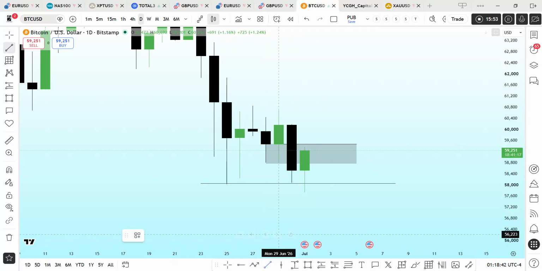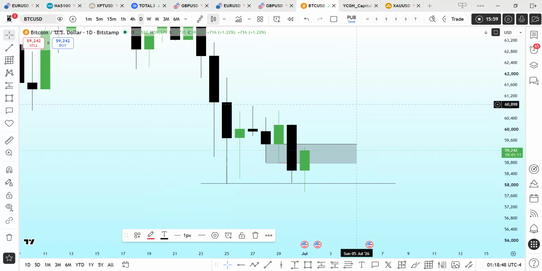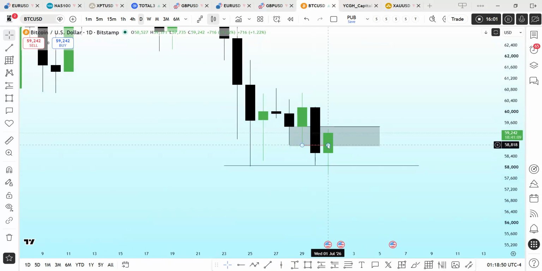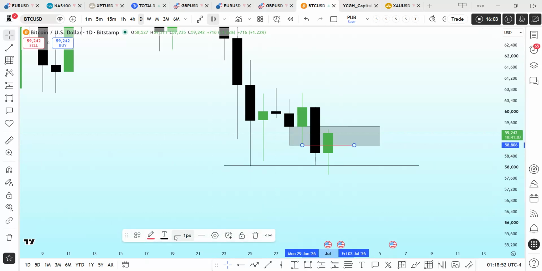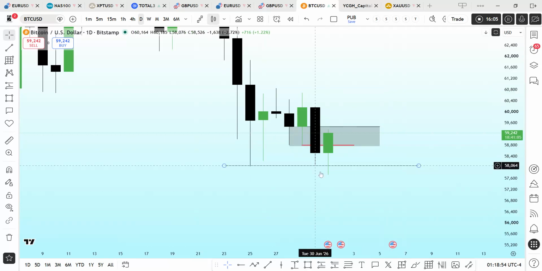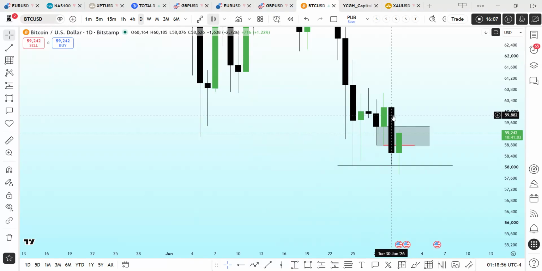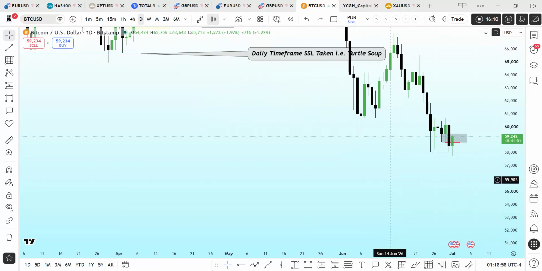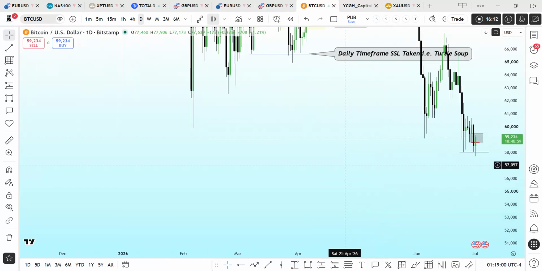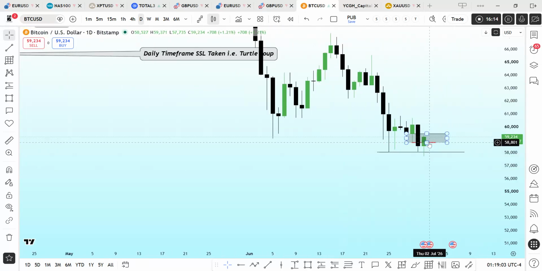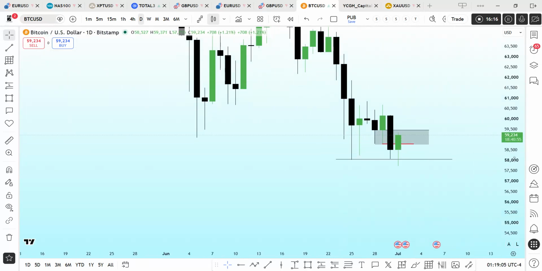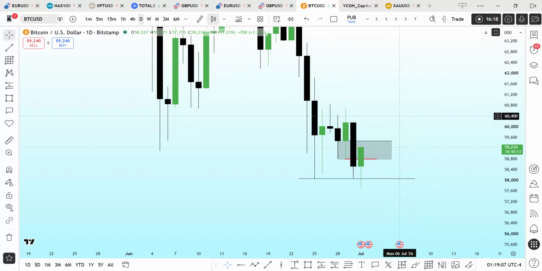So anyway, we closed below this low, below this daily. Well, let's go through it. Oh, we closed below this. So that says that we are kind of bearish, but where it will go, I don't really see. Honestly speaking, I don't really see any big draws on liquidity right now.